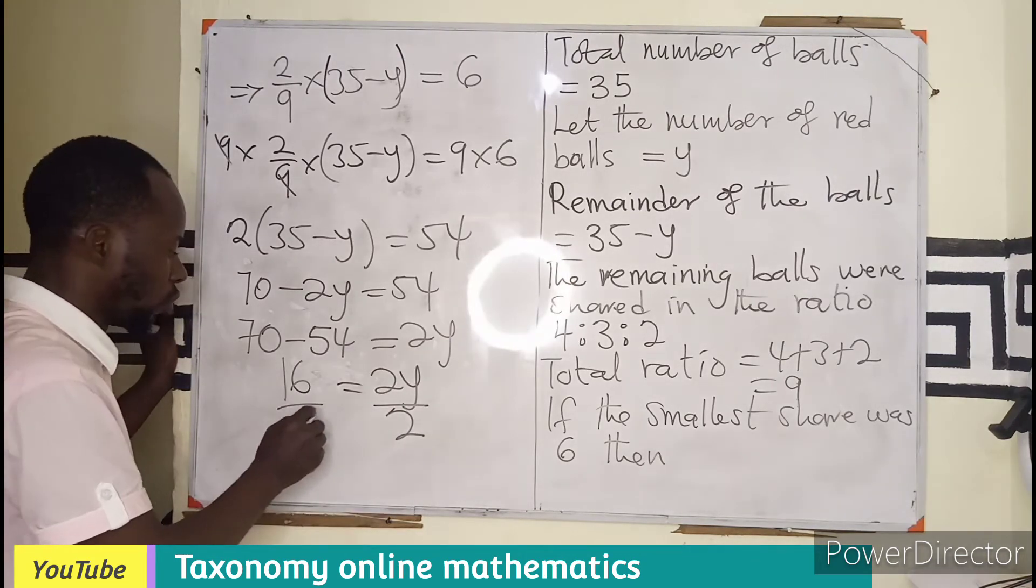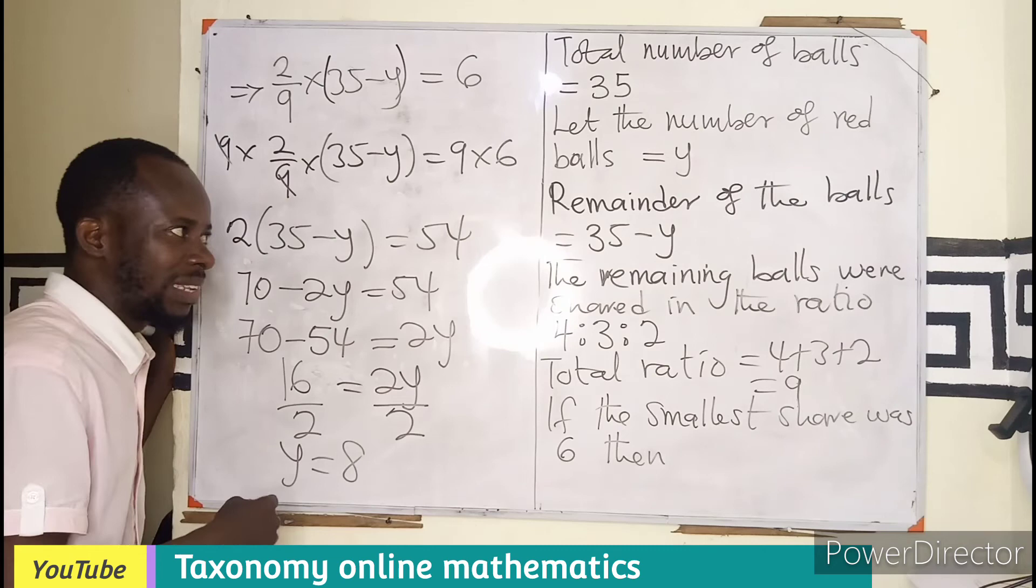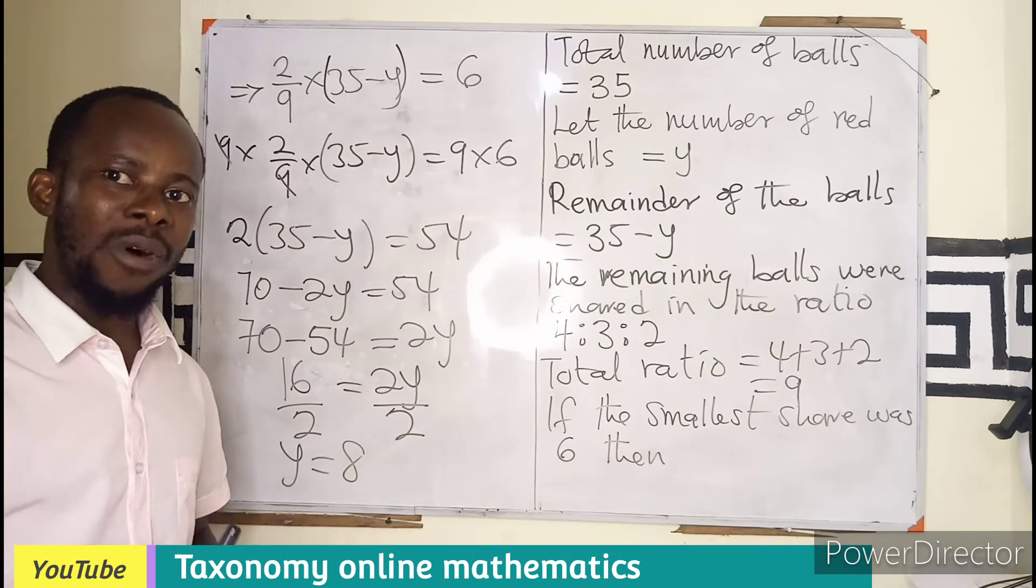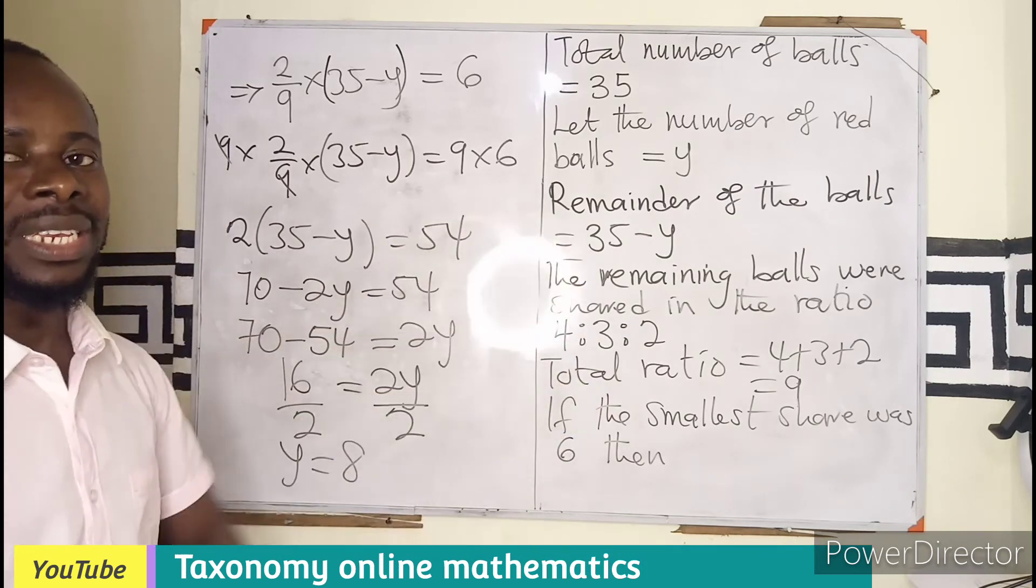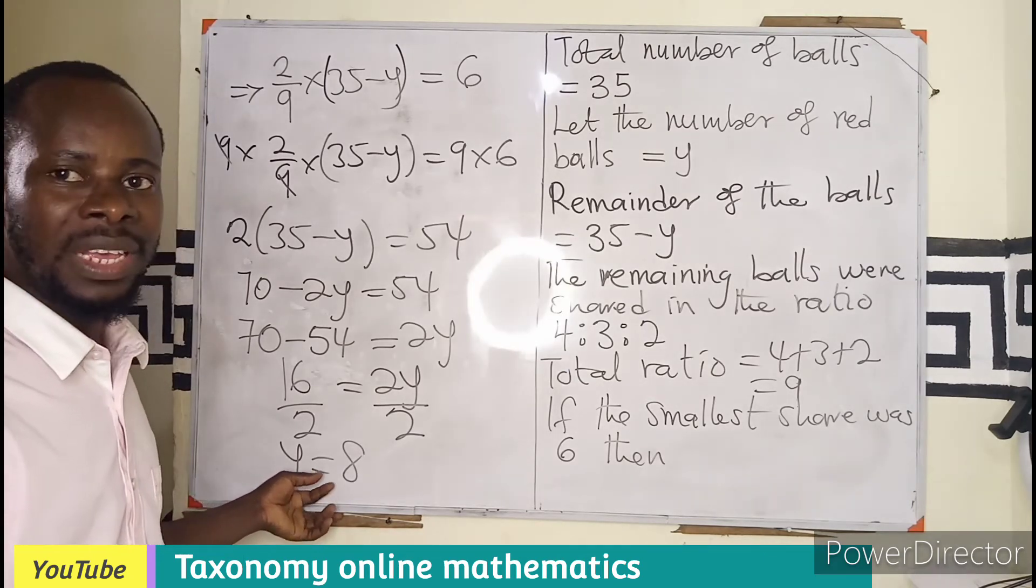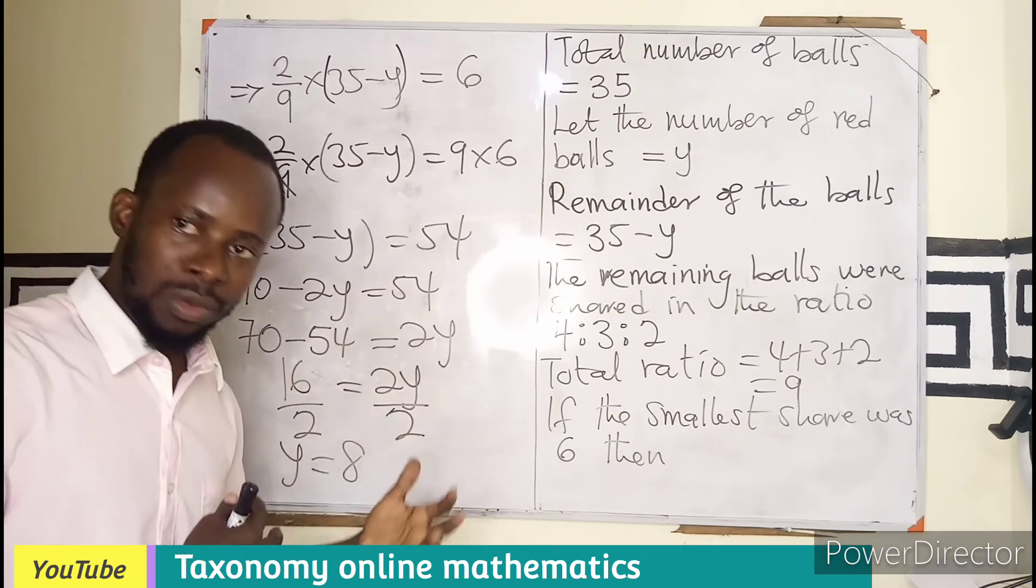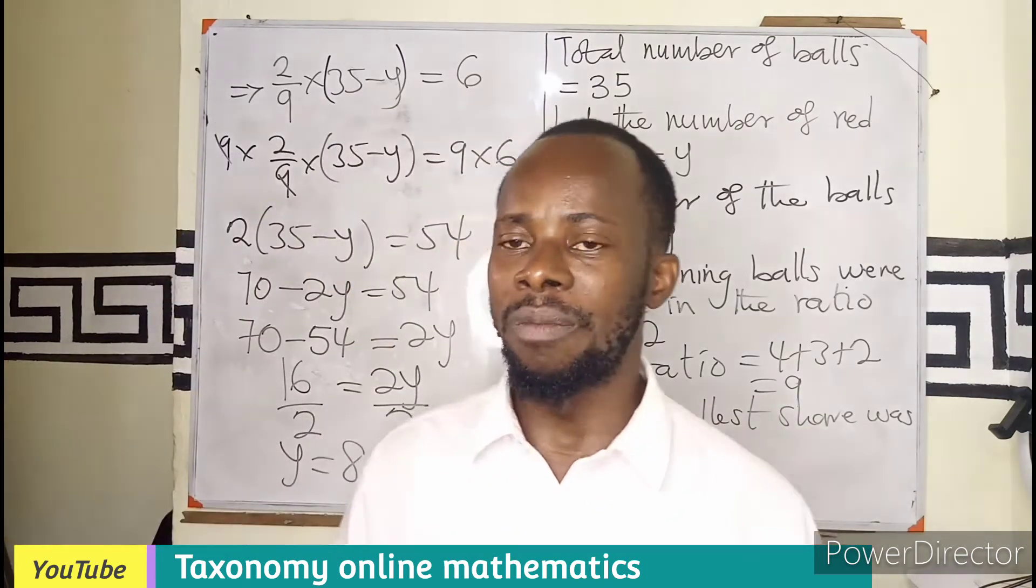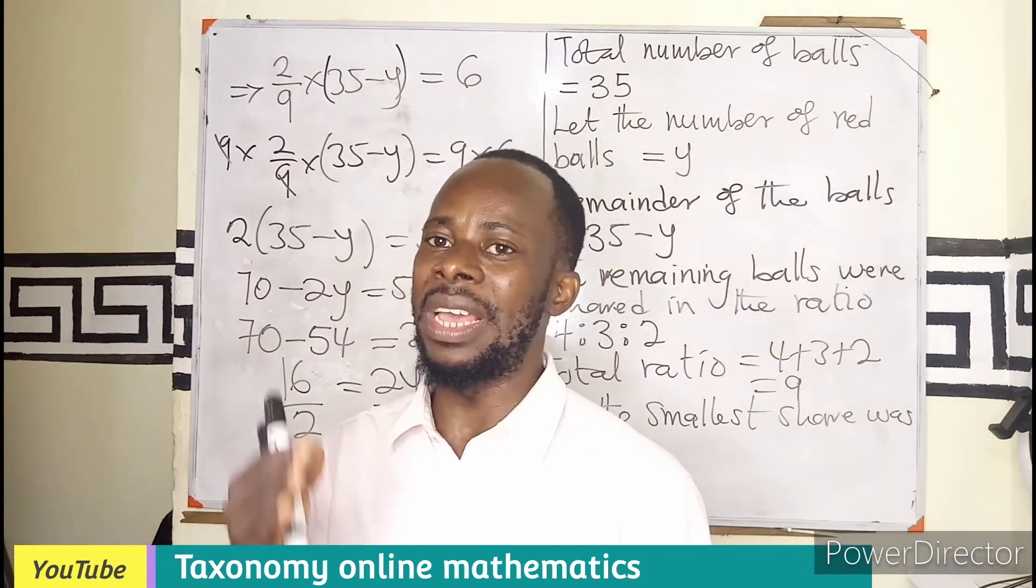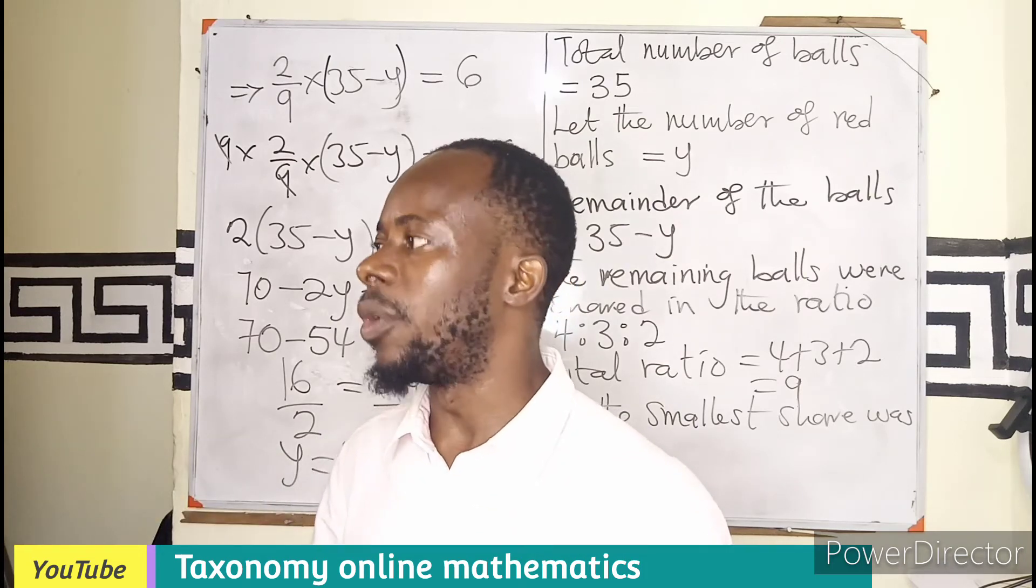Let me just cut this short, over 2, over 2. So Y is just 8. So we can just say that therefore the number of red balls is 8, or therefore there are 8 red balls in the colored balls. So you can see it's very easy to find provided we have the principles of our ratio. I think I talked about ratio in details in one of my previous videos. You can go in there and follow the procedure through which we can easily identify the ratios, identify the quantity you share, and the steps that follow. Thank you.